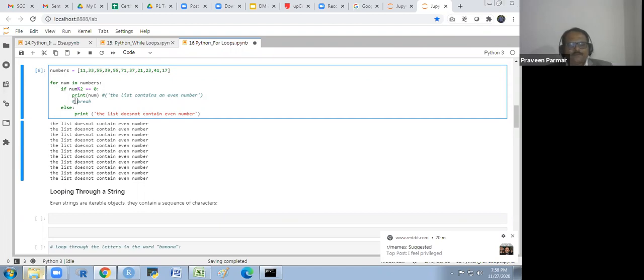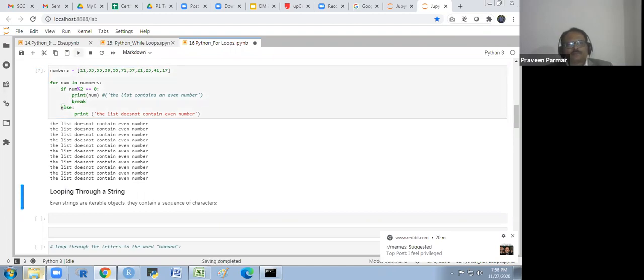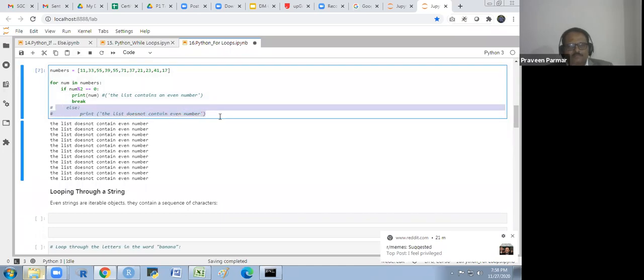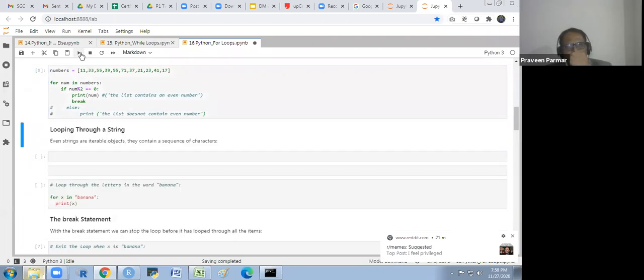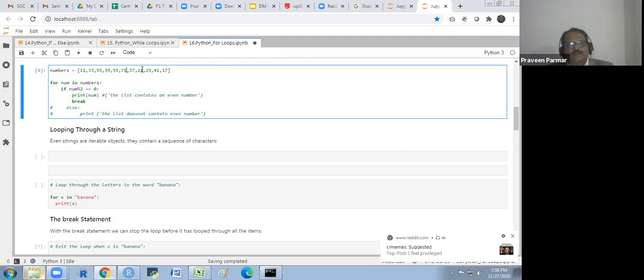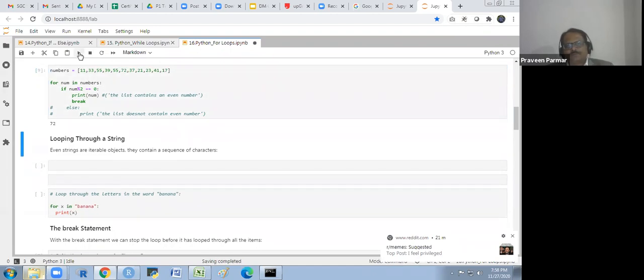If I use the break, we see what happens. And I do it. If I put 2 here and I run this, I am getting 72.